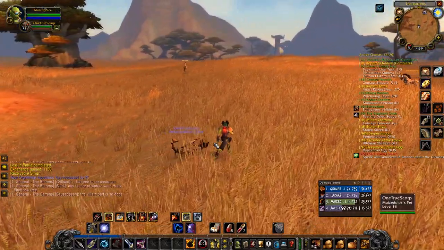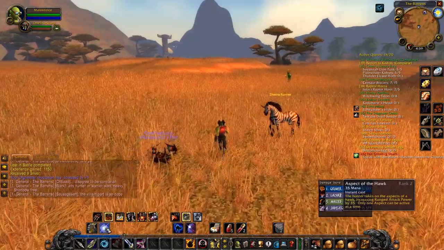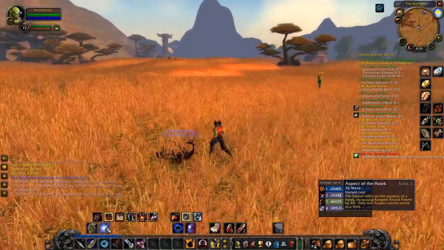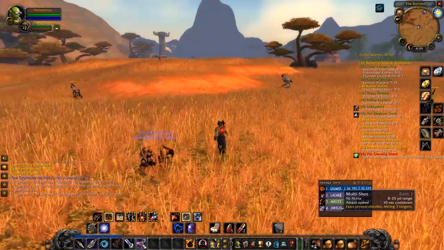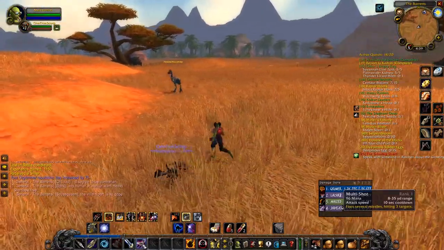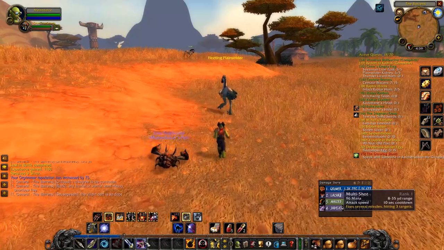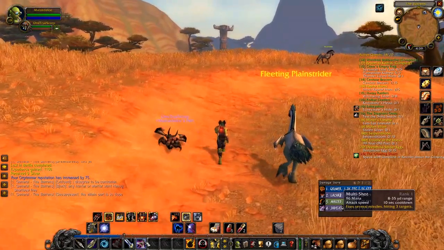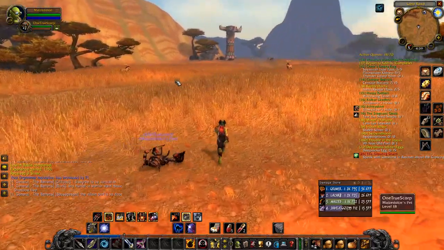We trained our level 18 skills, and the ones that I chose to train was we got a rank 2 aspect of the hawk. We got a rank 3 serpent sting, and then you can also see we now have multi-shot, which is probably not going to get a whole lot of use out of us soloing, but in dungeons it's going to be fairly nice. Multi-shot.